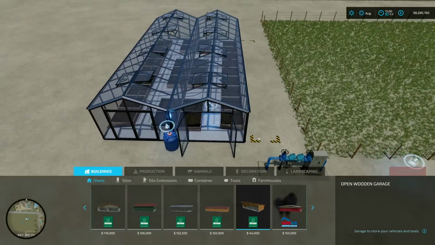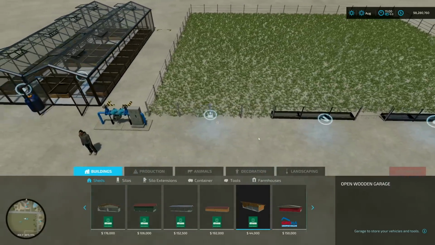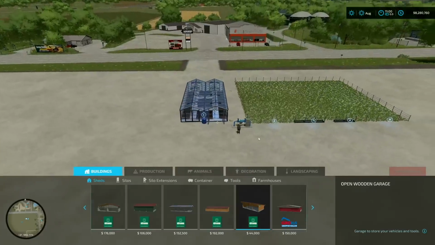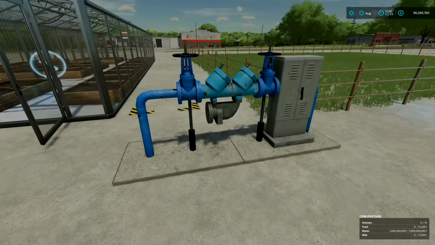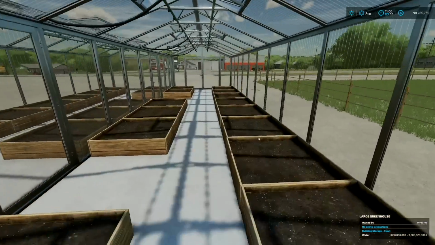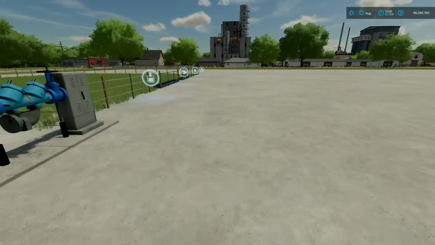And as long as there's a thing that needs water close to it, like this cow pasture, which requires water, or this greenhouse, which requires water, you never have to bring them water ever again. Ever. We can take a look here. It's supposed to be 20,000 liters of water, but now it has 1,020,000 liters of water. You'll never run out of water there.